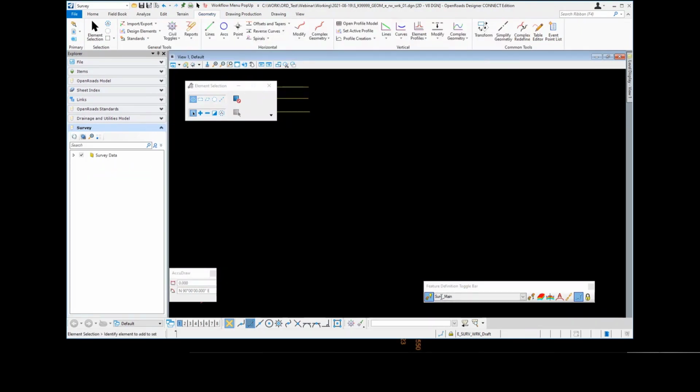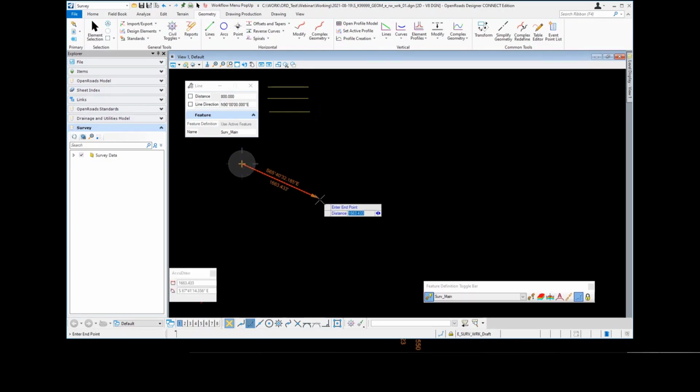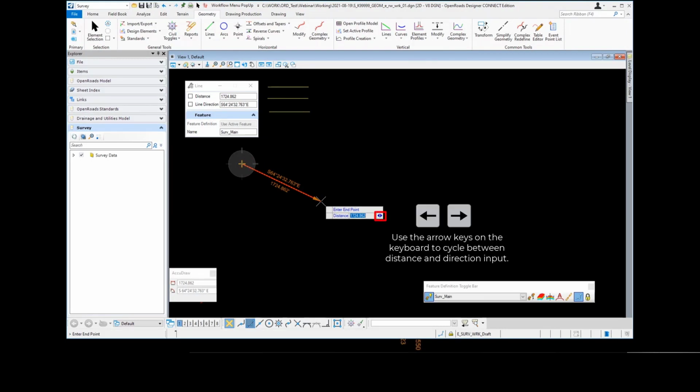So I've set my feature definition. I'm going to choose a line, and it says enter my start point. Remember, with the blue arrows on my pop-up box here, I can cycle between direction and distance.